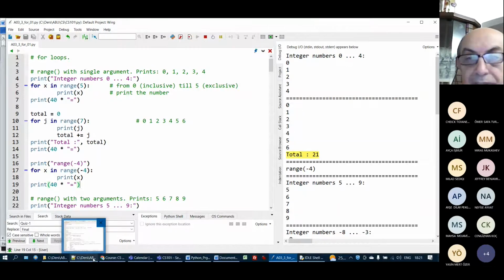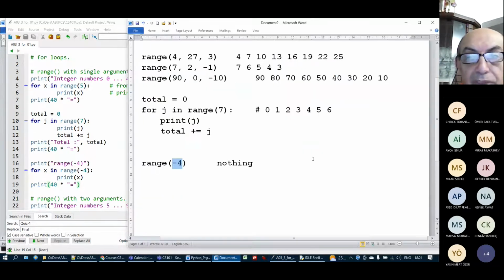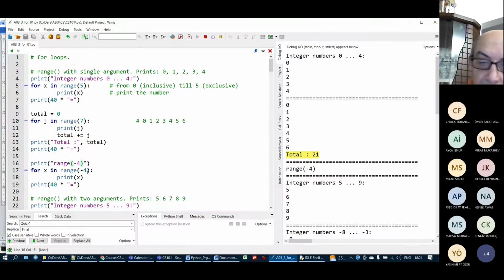If you want to print, for example, from -4, I want to print -4, then -3, -2, and -1. I want to print these. What I will do, start from -4, comma, go up to 0. Let's change this like that, minus 4 and 0, and let's put here a comma and 0. This is just a print, okay? It's not a range function call. This is just a string. We are printing this, and now I have -4. Start with -4, go up to 0.